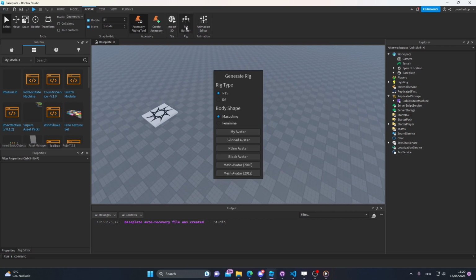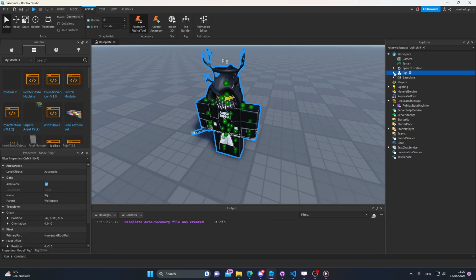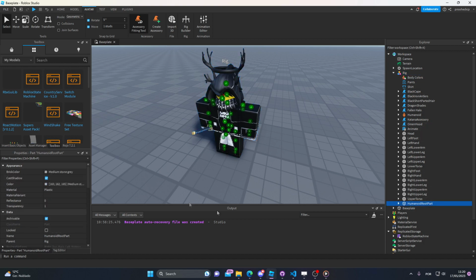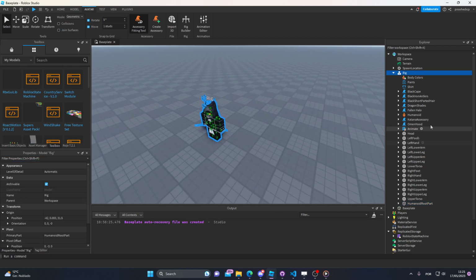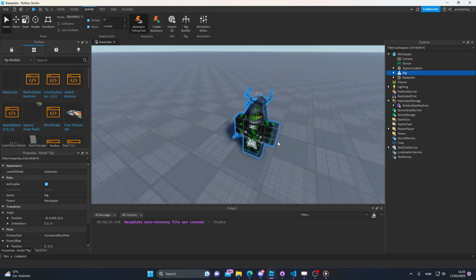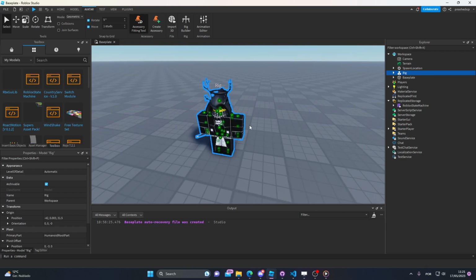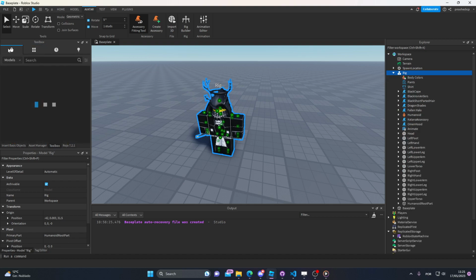I'm just going to go to rig builder, which is under avatar, and I'm basically just going to spawn an avatar of myself. You can use whatever rig you want, whatever avatar, whatever character, doesn't matter. Any of them will work. I'm just making sure nothing is anchored, and it looks pretty good to me. I'm actually not going to put animations on it, just letting you know from the start, because I want to keep this simple. But if you guys want, I can make a second video where I animate the NPC, so you have an idea on how that would work.